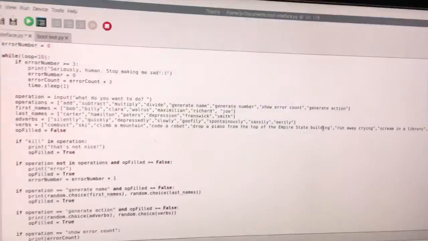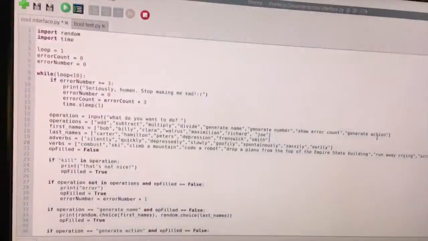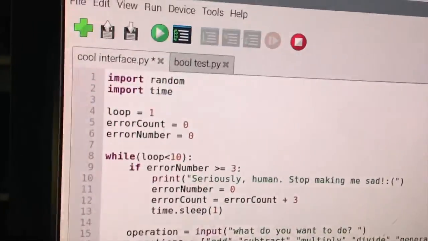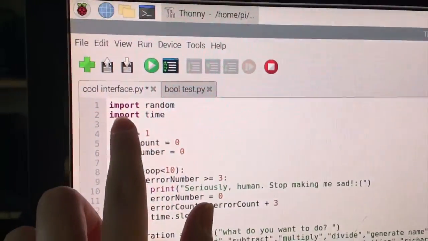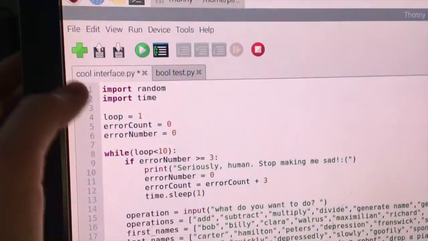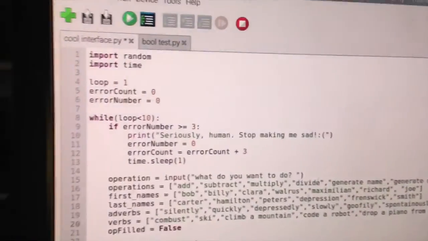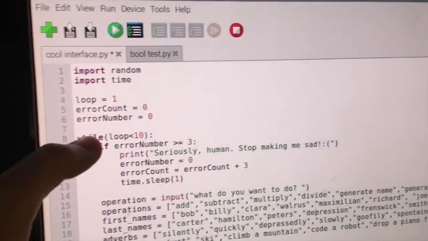This is the program. Most of you might not understand this, so it's, let's see, 65 lines long. I'll try to walk you through it. So at the beginning, you have these things: import random, time. These are modules, things that you can call, and that's it. These are a bunch of variables that I defined here, and they're used in the code.